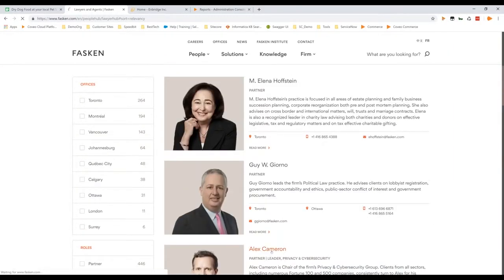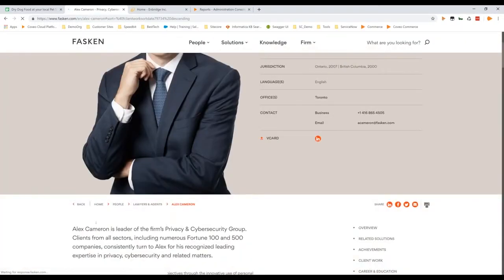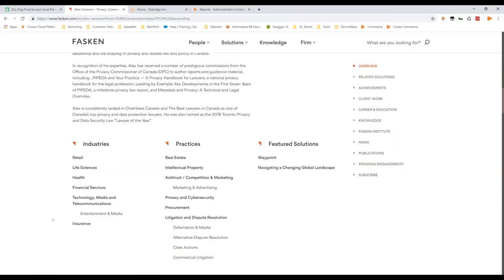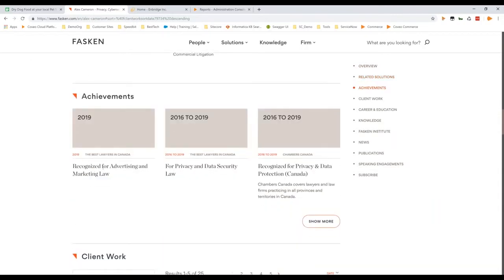And if I click on a specific individual, it doesn't stop there. Coveo is also providing the search experience for these individuals. So as I scroll down and we look at Alex's profile, you can see what industries and practices they provide. Coveo is providing the latest achievements for this individual as well.